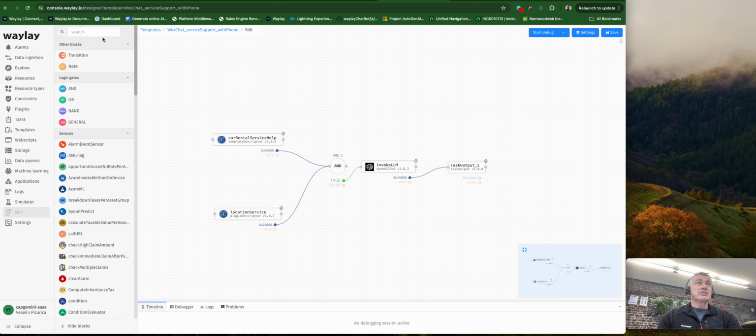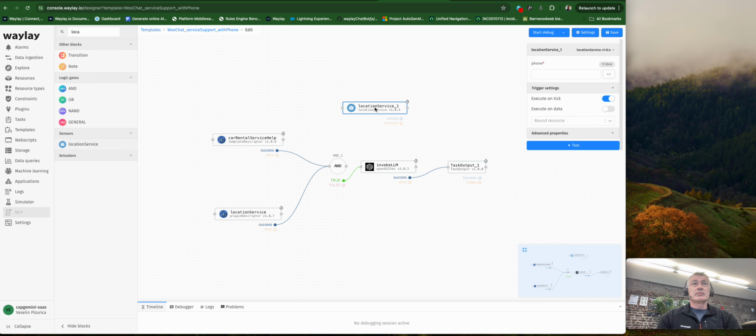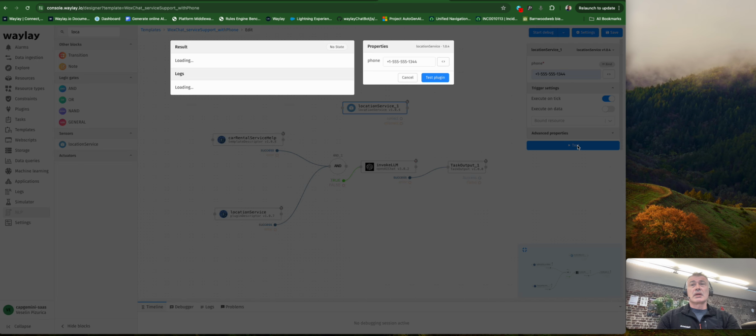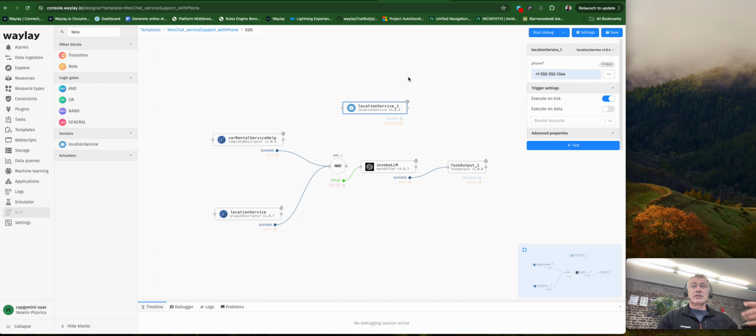I have a location service, which is this guy here, that given the phone number can give me the right location and the user. Again, you can imagine that coming from the phone or from another service, but this is typically what you can get. So I'm letting the so-called location agent be used by the LLM at its disposal.